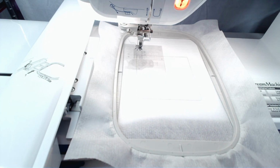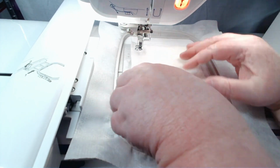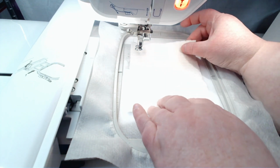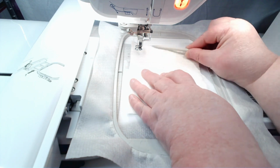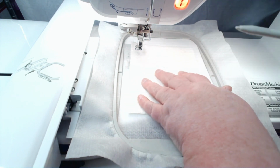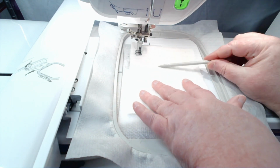Okay, so now that we've got the placement line, now I'm going to grab a piece of my batting and I'm going to lay it down. And this is pretty big, so I don't really have any worry about covering, but make sure that you've covered the placement line on both sides and the top and the bottom. Okay, and then we're going to use the stylus to hold it down, or you can tape it down if you like. But I find that tape and the batting doesn't really have a good reaction. It doesn't hold that well. So I usually just use my stylus to tack it down. All right, so let's put the foot down and let's tack down the batting. Here we go.